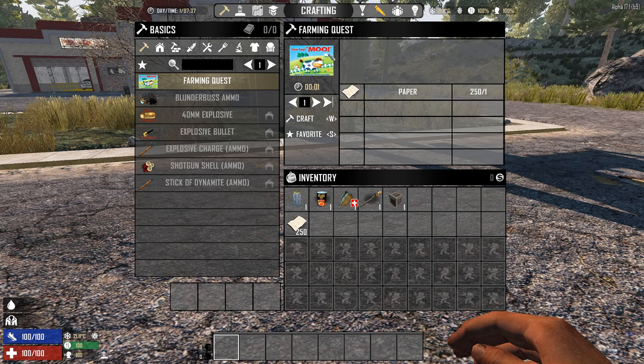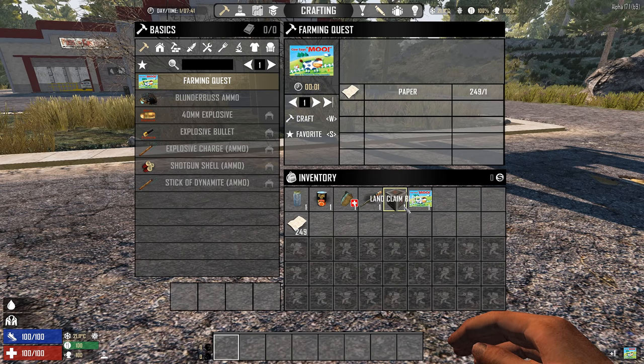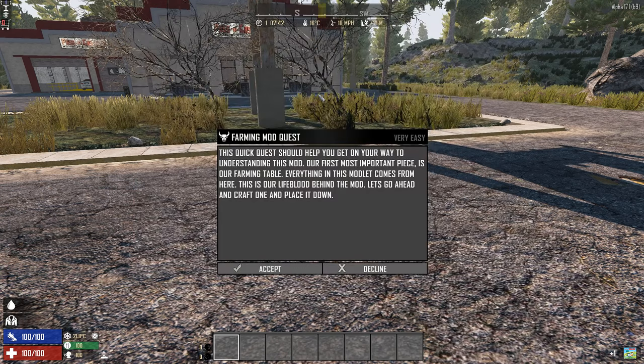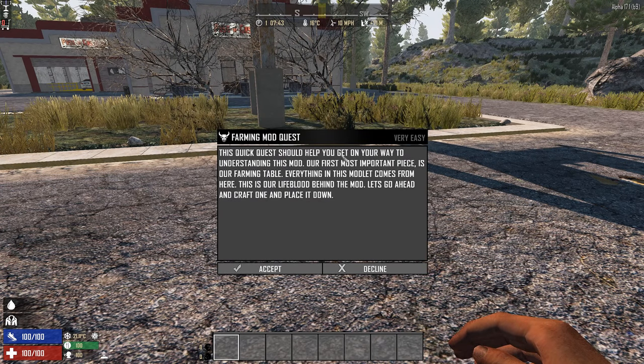I like this one. Jayick, we need this one as a poster. I need to be able to put this up in my base. This looks really nice. Just use this egg icon and blow it up. Give me a poster. All right, now we have a... Okay, let's read this. The quest should help you, blah, blah, blah. Sounds good. All right, so this is what you want to do.